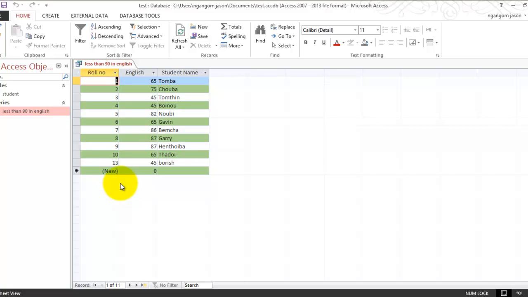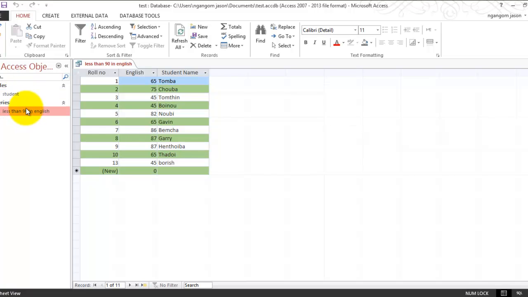A query allows us to view, insert, delete or calculate the record fields from several tables in your database. The main information we are maintaining in our database is in this table.